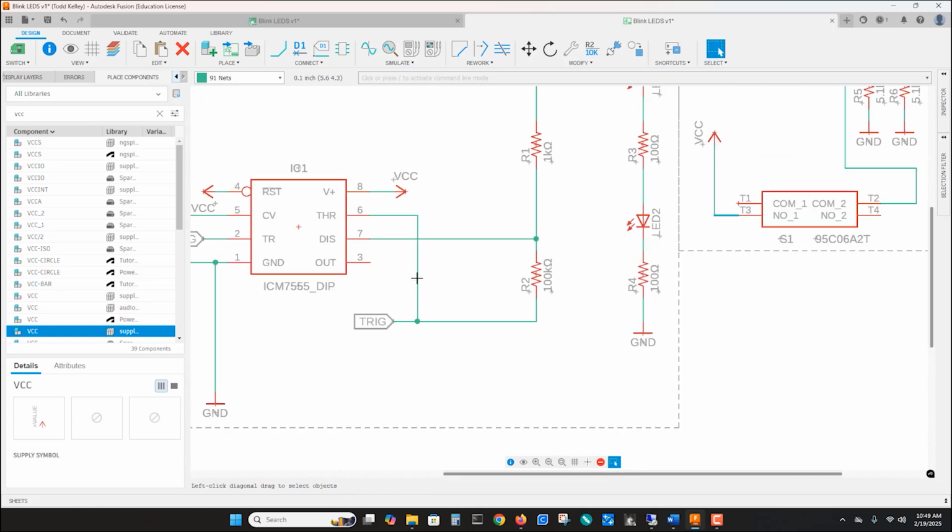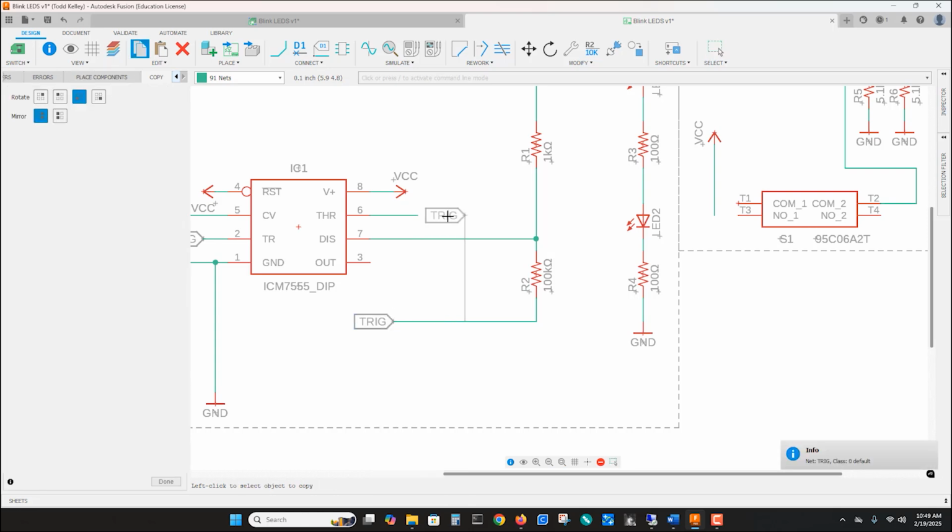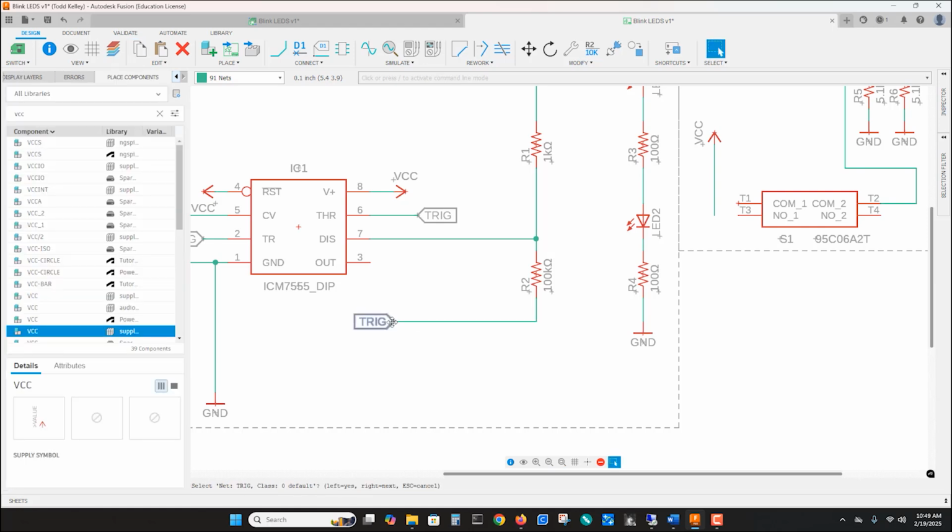I think I am going to delete this line, and I'm going to copy our trigger and place it right here. Then I can take our output. I can move this in a little bit. Oh, I forgot to hit escape.